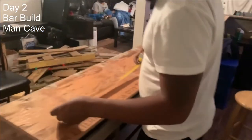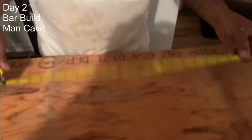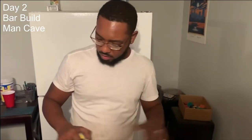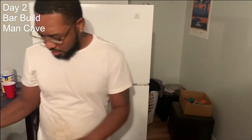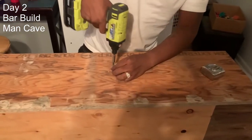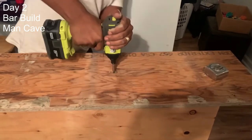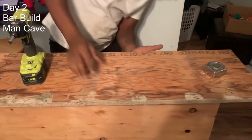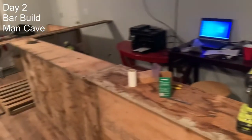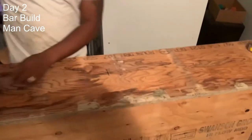These are 16 apart. So we're gonna go every 16 and drop a screw all the way down. And then later on, these are gonna get covered with flooring, and that's that. Again, we're using 2-inch deck screws, hex bolt. Two down, however many to go. One's lined up. I'm gonna run these in.